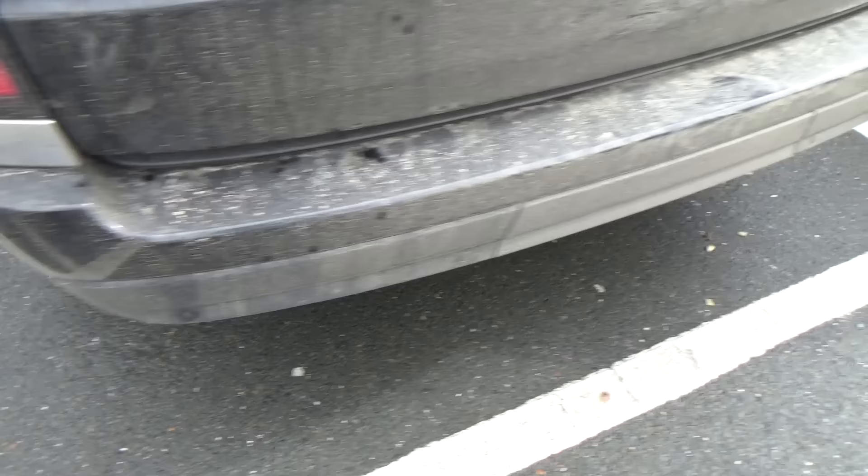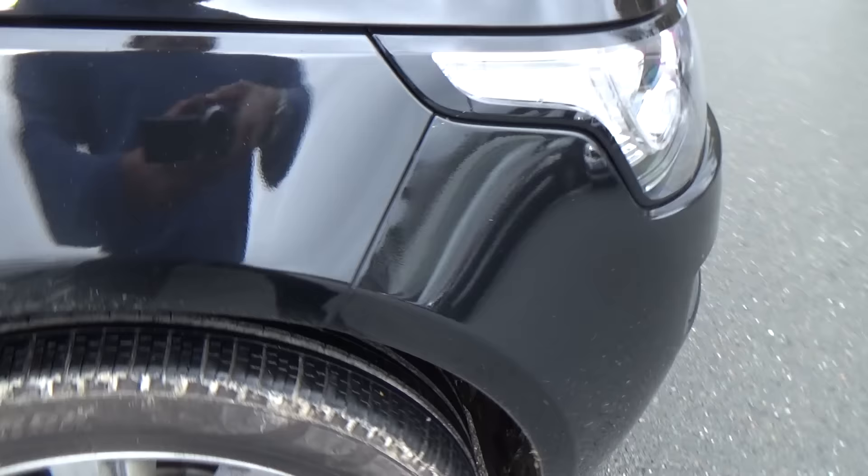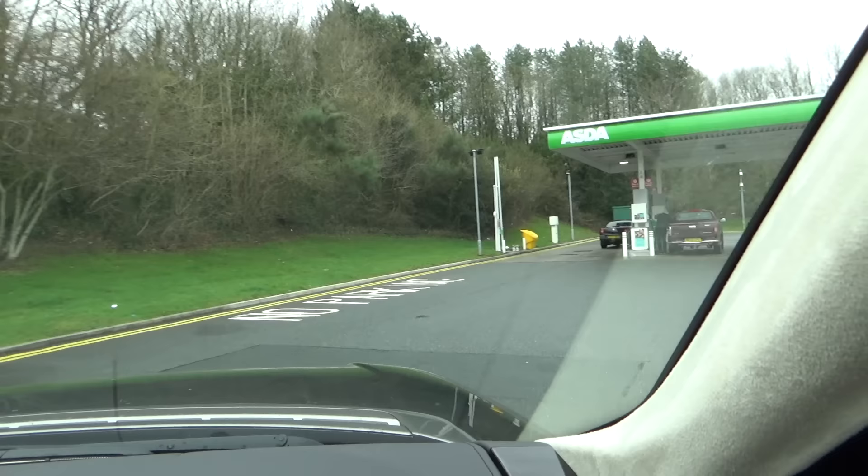I've gone shopping and here's a really good example of what I was talking about with parking. I am pretty much smack bang in the middle of this parking space and couldn't go back any further. If I walk around the front, I'm still sticking out. You just have to be really on it — you have to find the right parking space. All the parking aids help, but it's a big old car. Oh yeah, another petrol station!